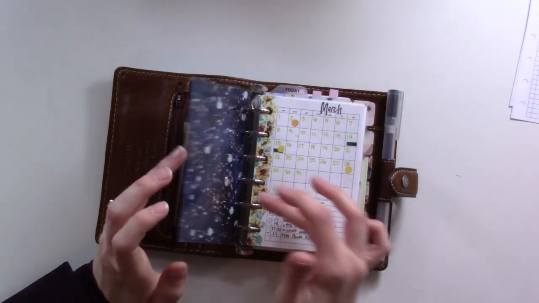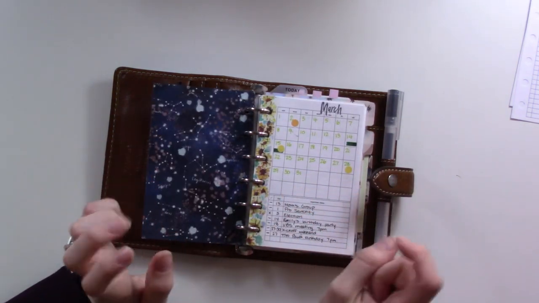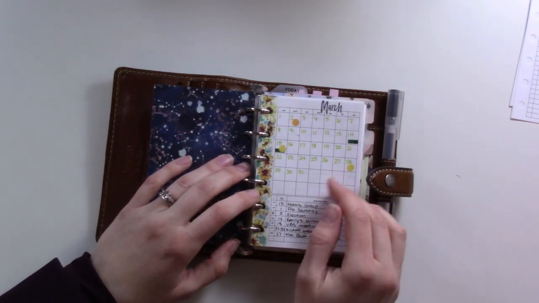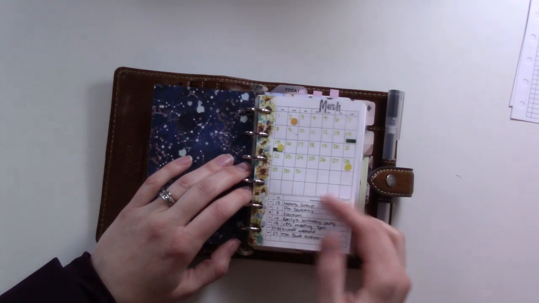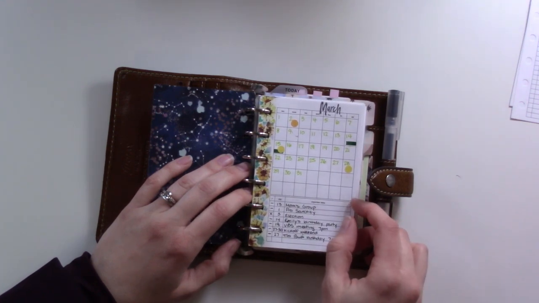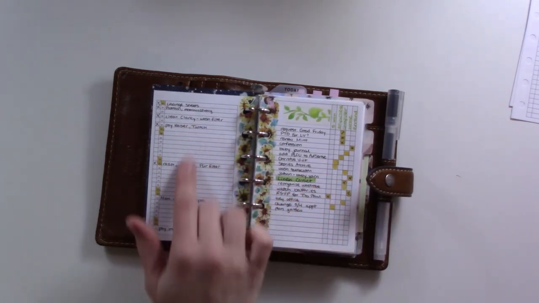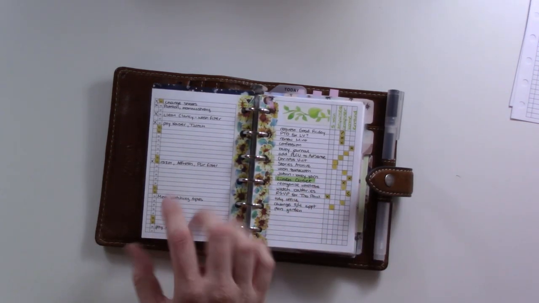The front section is the monthly slash check it every day section. Everything on my March monthly has been cancelled so I don't really have to look at this anymore except to remember when my dad's birthday is, but I'm not going to forget that.